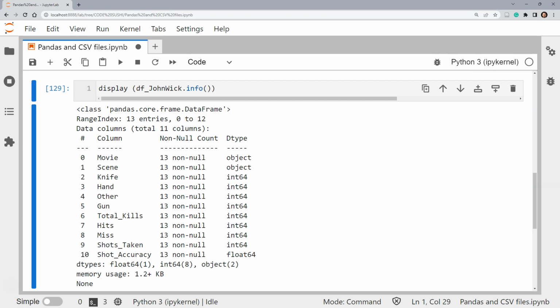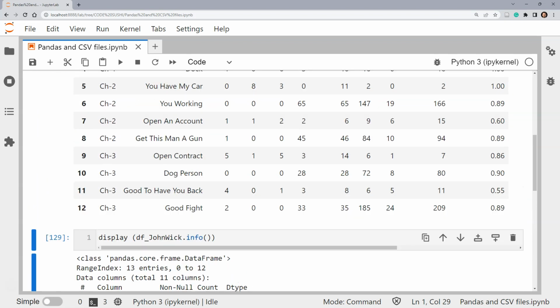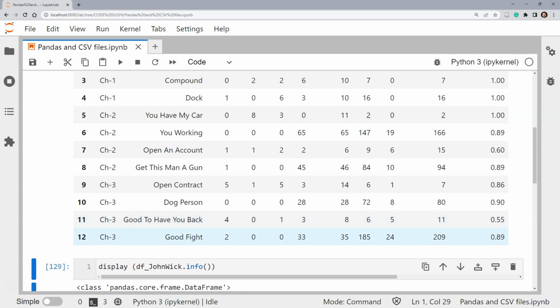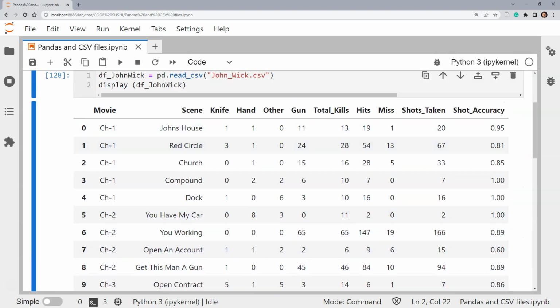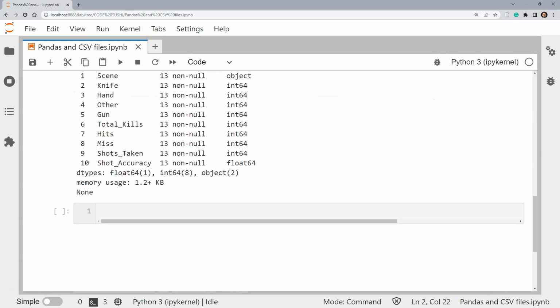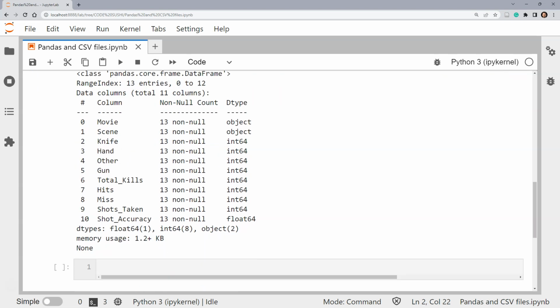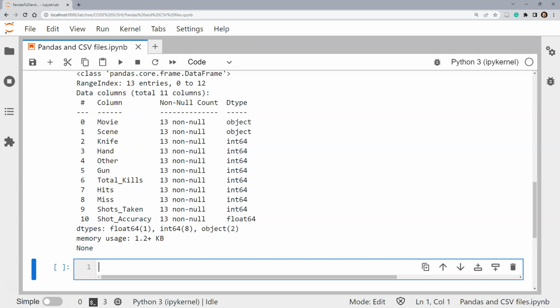And also the data type, which is on the far right-hand side of this area, tells you what is text by calling it an object, and also tells you what is numerical by showing you that it's integer 64. And actually integers, well, they are what they are. And of course, float would imply a decimal value. And if I come back and look at the data up here, you can see that the shot accuracy is the only thing that is a decimal. Everything else is integers. So you can easily look at info to get a lot of information about your pandas data frame.